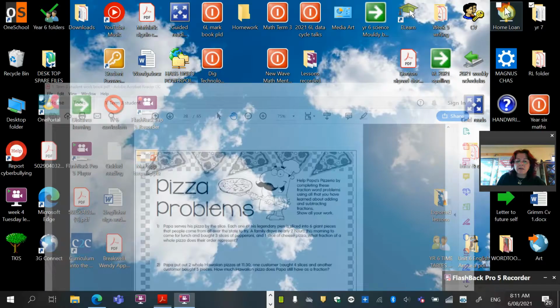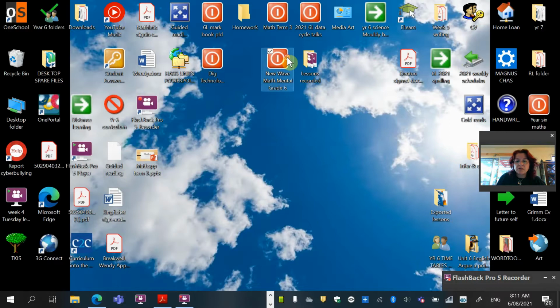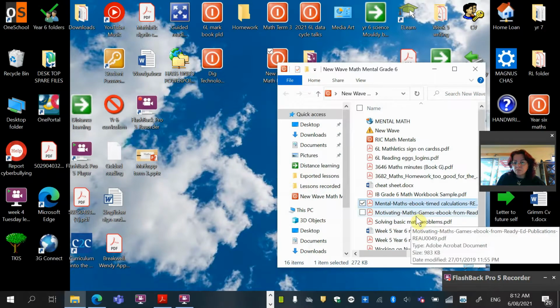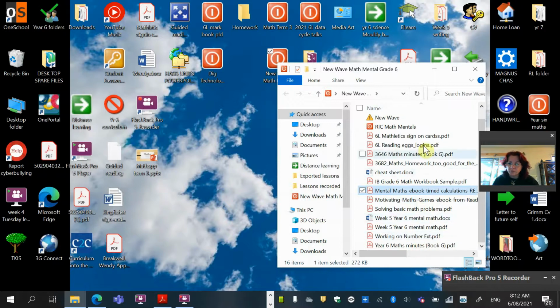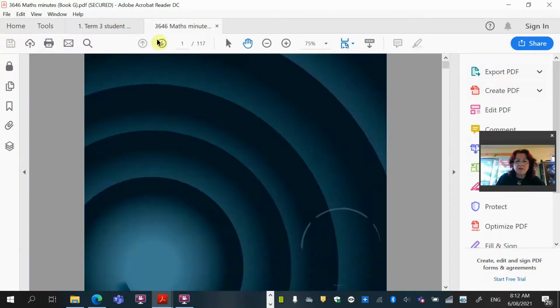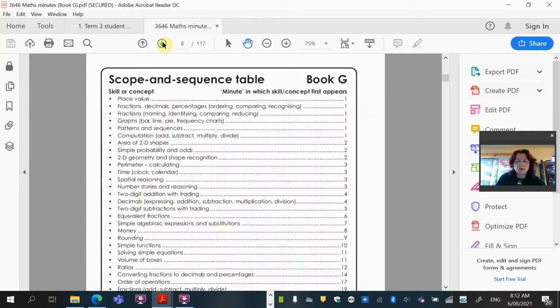And with the minute maths, which I think I've closed the folder, but that's okay. I'll open it up over here. That's not it. Sorry, here we go. Being a bit slow here. It's Friday. And you are doing in the minute maths 9 and 10, so let's have a really quick look at that.